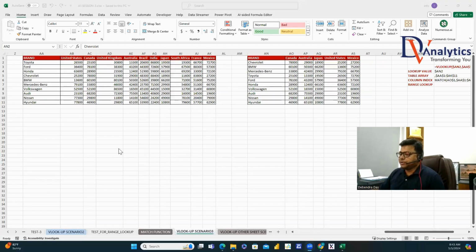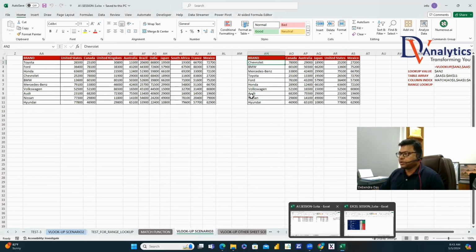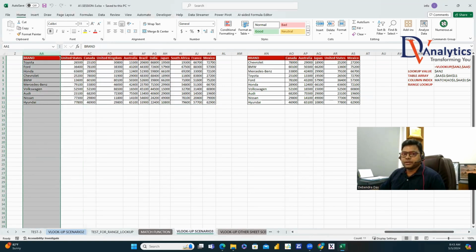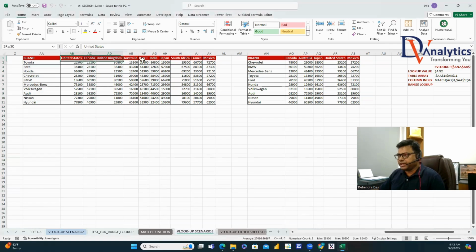Okay. So guys, what we covered in the last class, we understood about VLOOKUP. Now VLOOKUP, what happens? We go for making a VLOOKUP. This is the lookup value. This is the table array. And within this table array, you look for the corresponding field values in the right side of the lookup column. Yes or no? You look for your Canada, which is also coming in right side. So this is the lookup value. From there, you are looking for the corresponding field values in the right side of it.